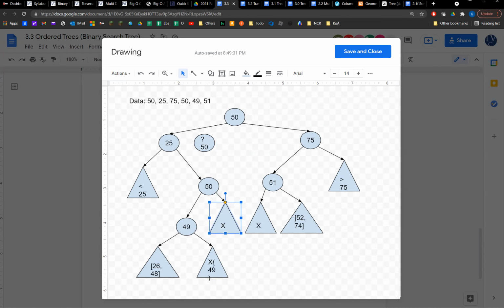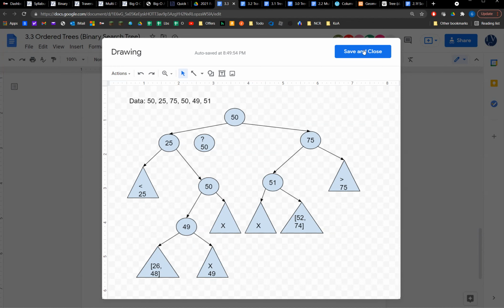So duplicate values are problematic to the data structure because they cause dead branches to form. So we want to avoid that.